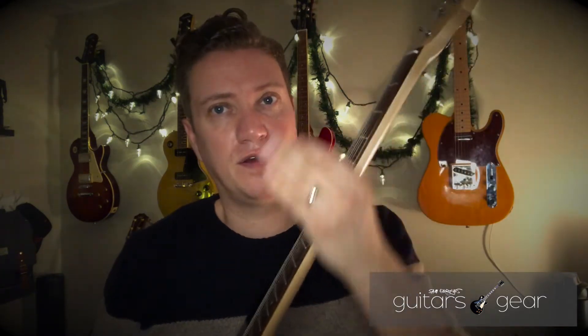Another thing: a lot of times the frets are not dressed very well — they haven't taken the time to make sure there are no sharp ends. With this one, when it was given to me, one of the reasons I never played it was because it was so sharp on the fret ends that it hurt my hands. I'd get done playing and my hands would be all raw and scraped up — not cut, but scratched. I just stopped playing it. I finally got fed up, got a file out, and filed down all the fret ends.